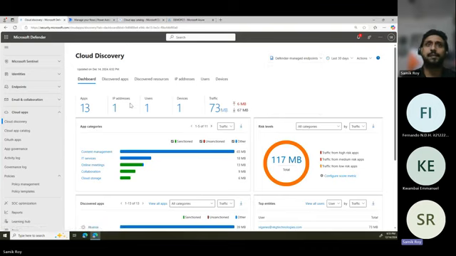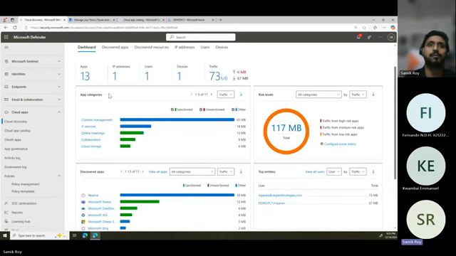Now, looking at this, as I said, this is a dashboard, right? There are 13 apps, and this is a result of all the data points from the endpoint configured here, right? You can see 13 apps, one IP address, one user, one device, and this is the traffic. And here's the background kind of type of apps, basically unsanctioned and sanctioned, both being accessed, right?